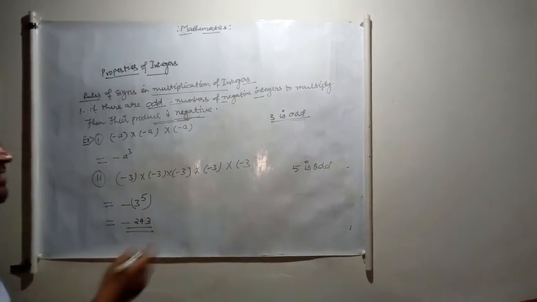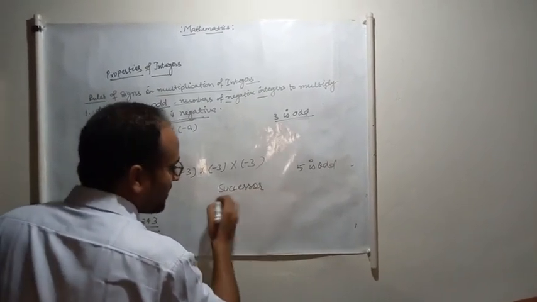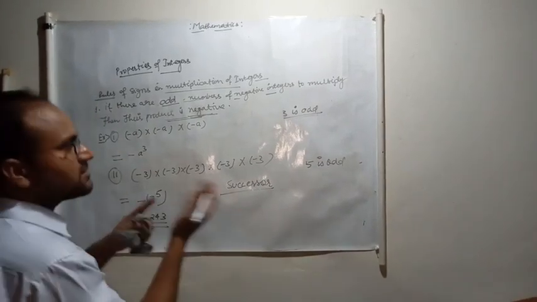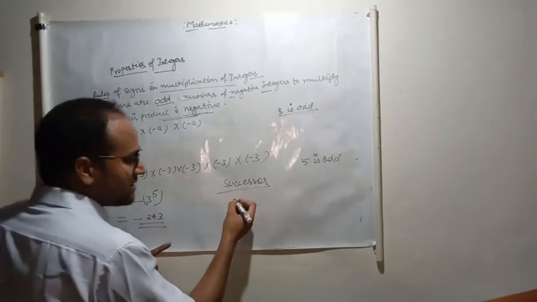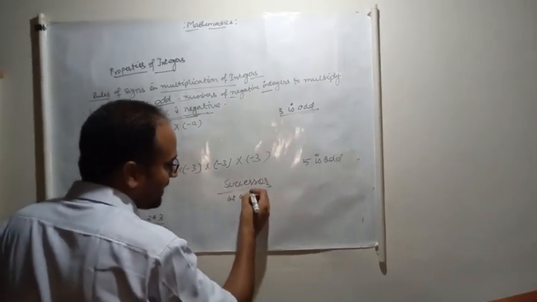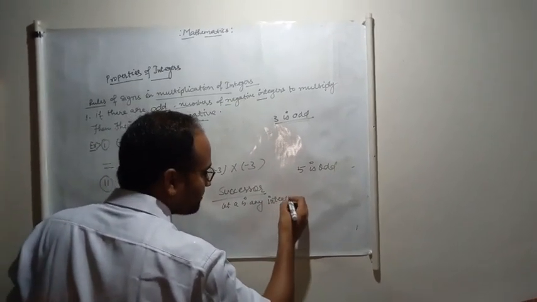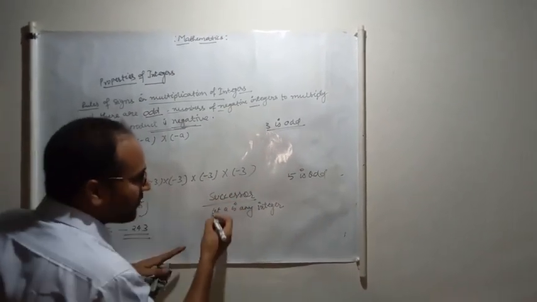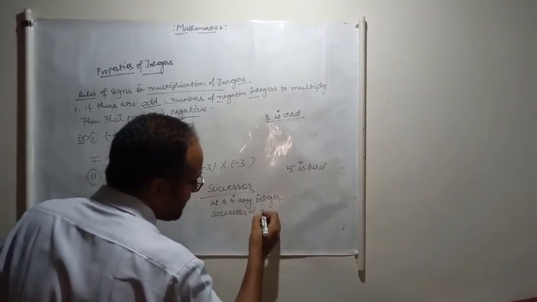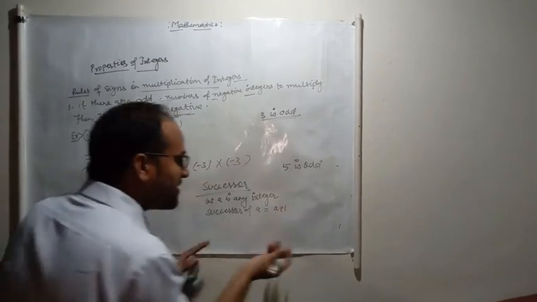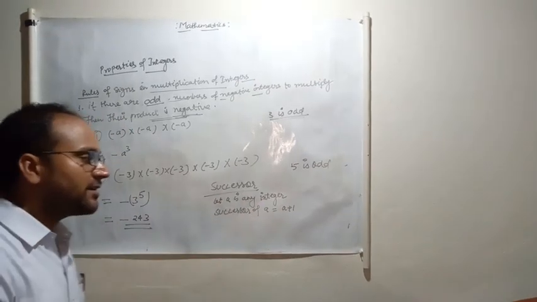And two more things. One is the successor, students. You think successor is very easy? You started successor and predecessor in class 2nd or 3rd. Successor means let a be any integer, then the successor of a is equal to a plus 1, meaning whatever number you have taken, you add 1 to it, and you get the successor.